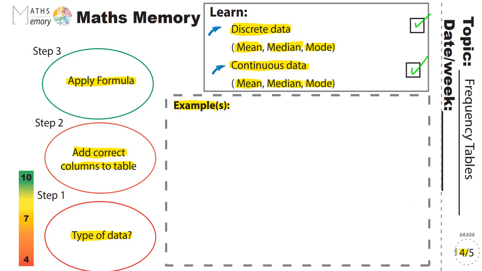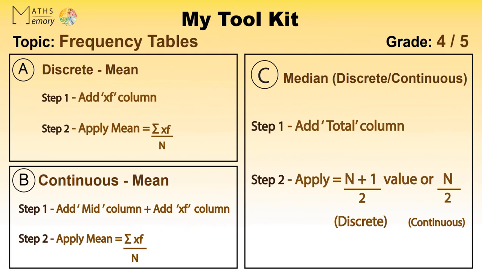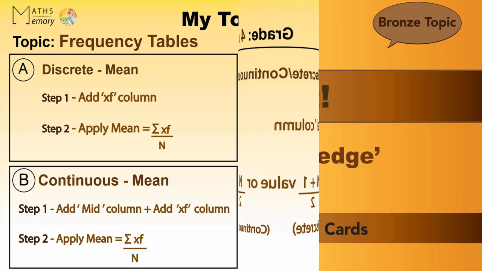Let's turn over to our consolidated toolkit to make sure you have the right ingredients for you to tackle these Let's Do It questions all by yourself, just with your revision cards you have just done. So let's write these 3 steps down on our toolkit, and these are the 3 different categories we need to really master when we do Let's Do It questions. So you need to be an expert in identifying discrete and continuous data and applying it to frequency tables as well, how we've done over here for the mean, median, and mode. So let's get cracking on this, and let's go over the questions right now.